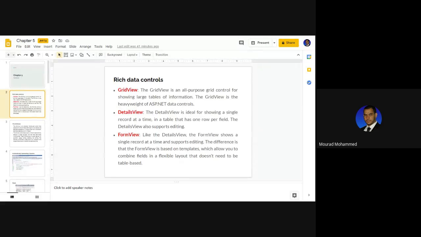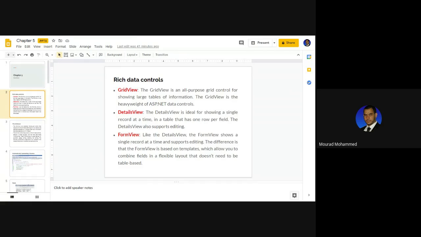What does that mean? Means if we are just retrieving one record from a table inside a database, so we better use the details view, not the grid view. So to display one record, it's better to go for the details view, not the grid view, for a better management.